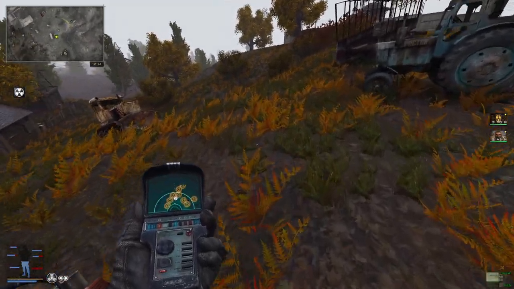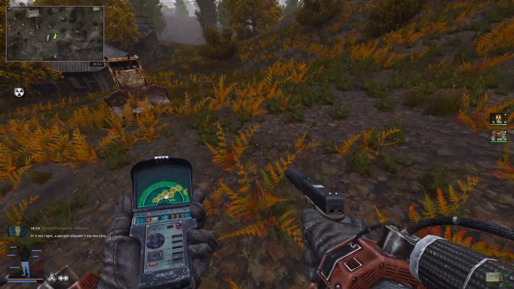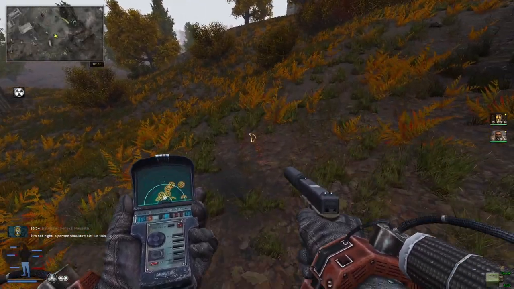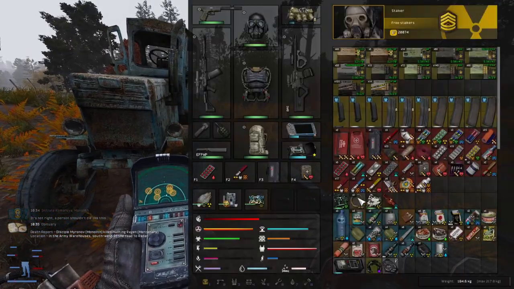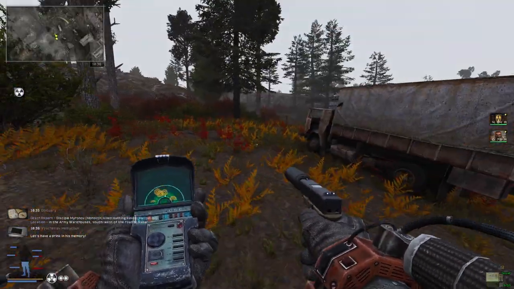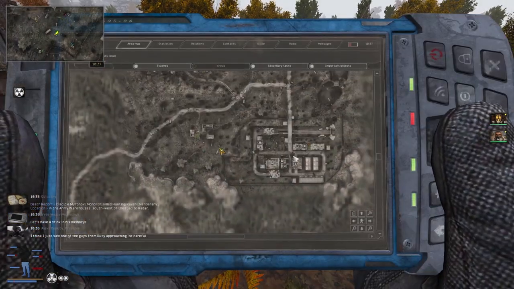Okay, what kind of artifact do we have over here? Chain. That's not bad. I'm pretty sure that doesn't emit any radiation and it gives us more weight, but you know, that's if we wear it. Of course we can sell that. I can sell that for a nice chunk of money.